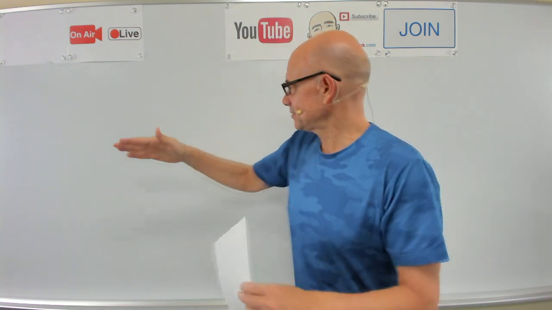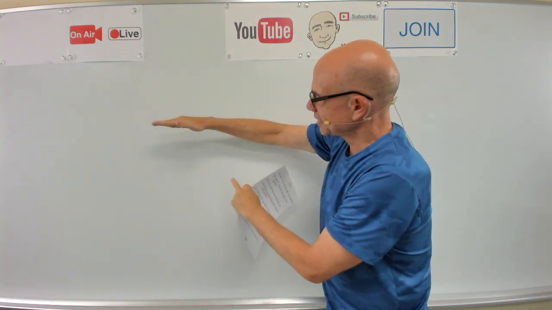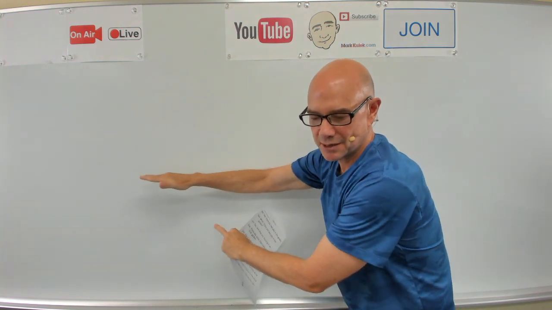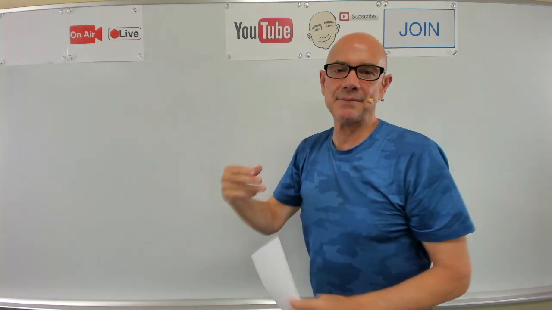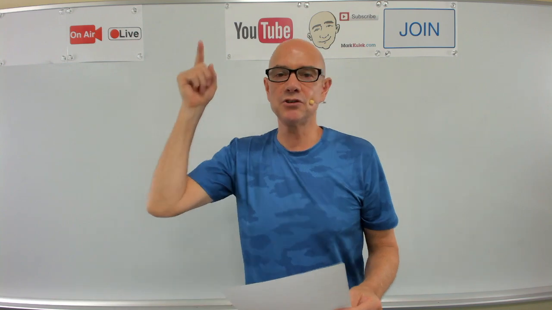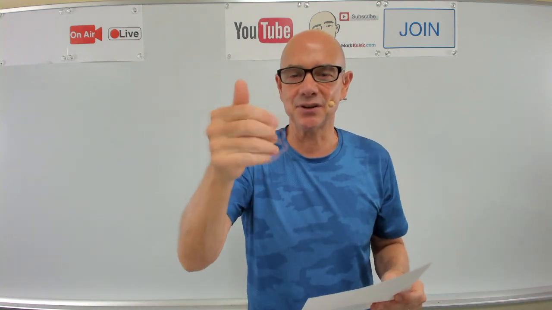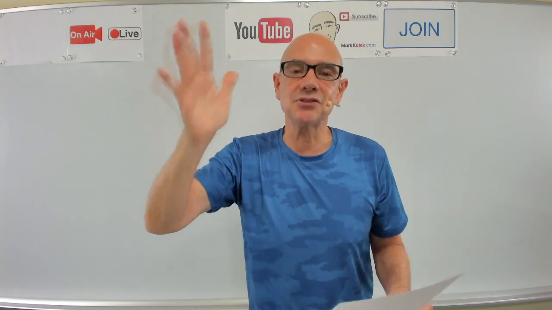So step 4 is shadowing. Like a real shadow, you can see it moves up and down. As my arm moves up, my shadow moves up. As my arm moves down, my shadow moves down. So my shadow is moving at the same time as I am. That means you will be my shadow. You will speak at the same time as I do. You will not repeat after me. So this is for our speaking practice, okay? Let's do a countdown to shadowing time.